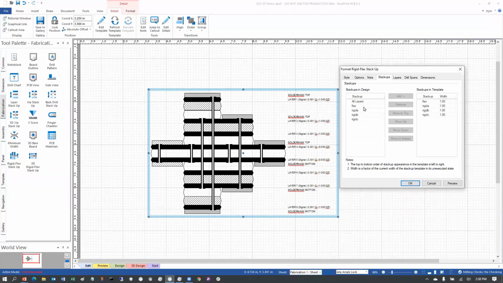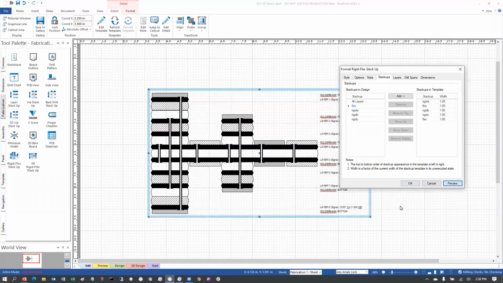When you read the design in, it reads the stack ups in the order in which they were imported, but that may not be the presentation that you want. The stack up automatically assumes that you want to show all the stack ups, so it just puts them over to the right. So in this particular design, I want to move this flex stack up in between these two, and I also want to add a second presentation of the flex to the right. And I'll just do a preview here. And now I see exactly, you know, that's closer to what I want to see when I present it to the fabricator. So you have complete flexibility over each of these presentations.